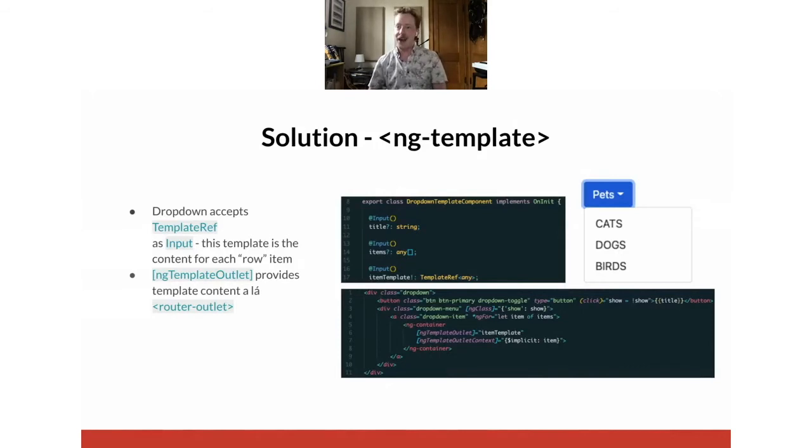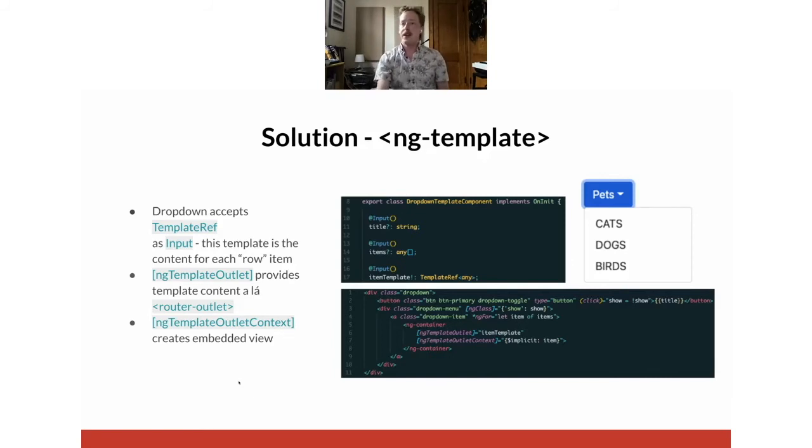Relatively self-explanatory. If it helps, you can think of this kind of like a router outlet in Angular, where this is essentially just an opening for you to place content of your choosing. The second thing that this container is doing, you'll notice on line 7, is adding an ngTemplateOutletContext. What this does is it's creating an embedded view. This is a concept in Angular that is definitely worthy of a deep dive, but maybe not today. But this is kind of like building out a little view, similar to how Angular builds views for components under the hood.